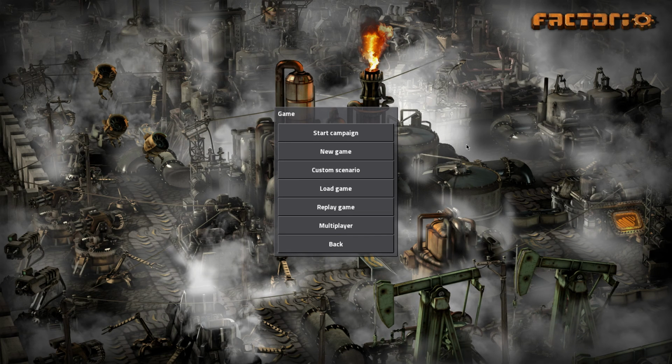Hi everyone. Let's take a relaxed look at Factorio. Factorio just hit early access on Steam this Thursday. It is by Wube Software, or Wooby Software. I'm not sure how you pronounce that. And the current price is $20.